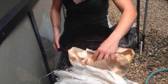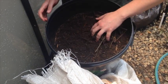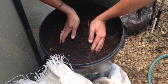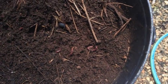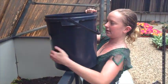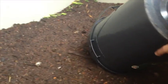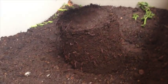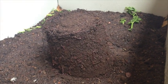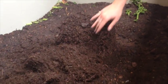Here's our bucket of worms — 25 liters. As soon as you start to dig, you can start to see them come to the surface and they're ready for their new home. Try not to disturb them as much as possible so that they don't panic and disrupt their cycle too much.